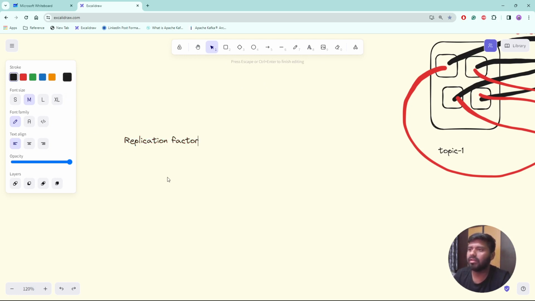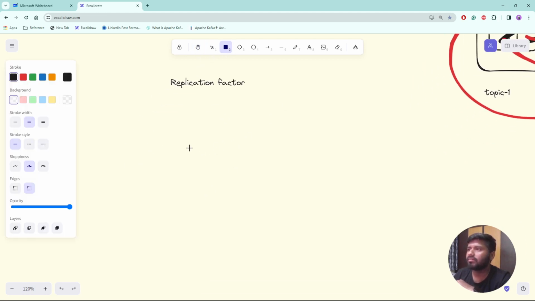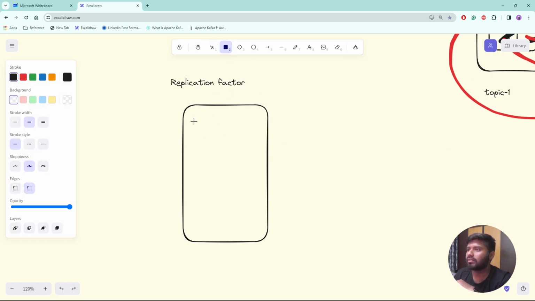Replication factor. Okay. So now, what does replication factor do? So, folks, so far we have understood that Kafka is something which is responsible for handling a huge amount of data, right? And it basically manages the entire record. So if this is my Kafka cluster, within the Kafka cluster I have something called a broker, right?